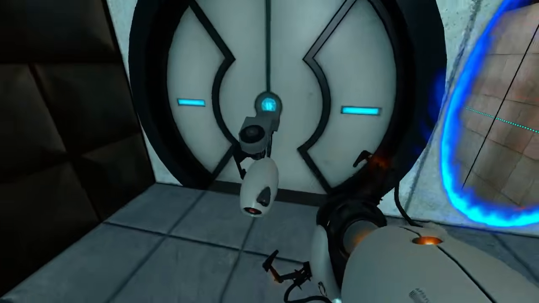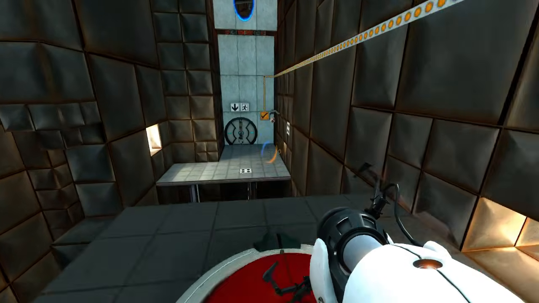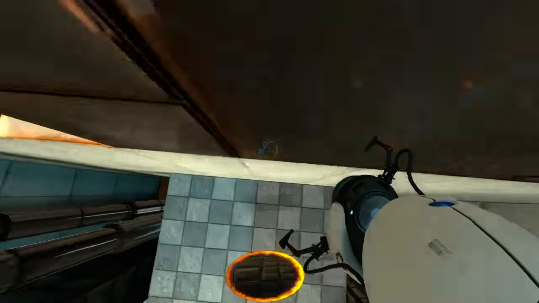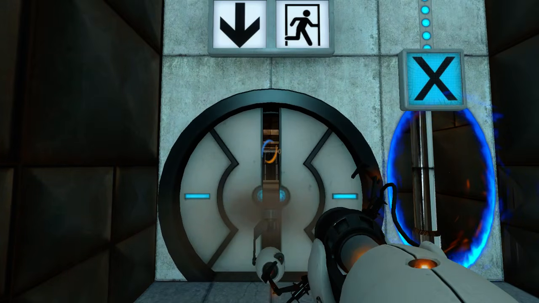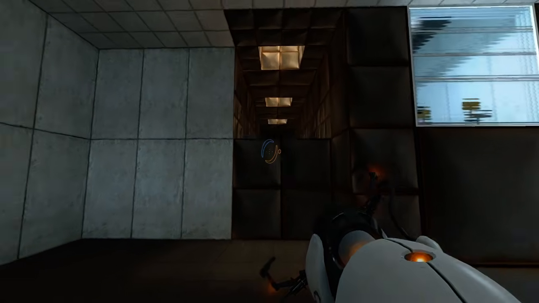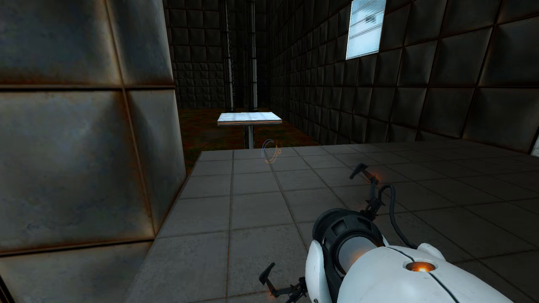Okay. Once you've done that, run backwards, put a blue up there, and an orange beneath you. Step onto the button, put a blue here, and step off. Yeah, I'll make a save. Jump down here and get through. Shoot a blue, orange, and you're through. That's the only way you can really do that, or else you have to do a whole puzzle just like in 17.